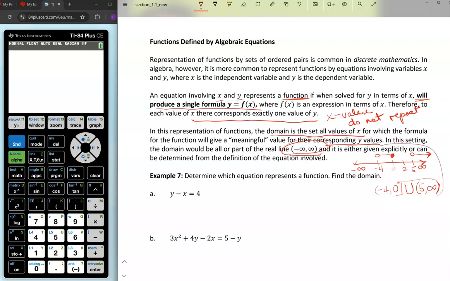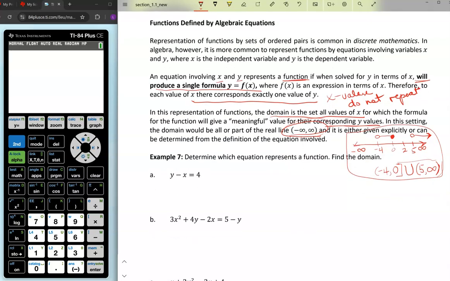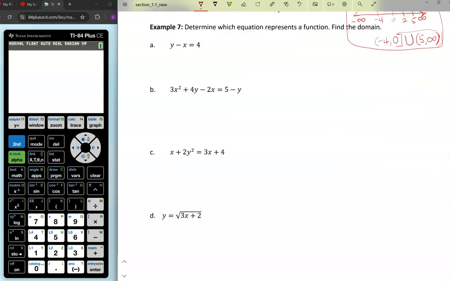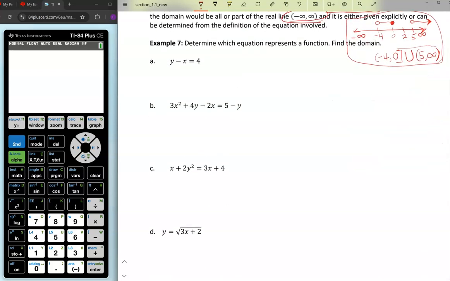And this thing right here that I just wrote with the parentheses and the brackets, that represents what this drawing is trying to tell us. So let's take a look at the equations given to us in example 7. First off, if you're going to put it on your calculator in function view, notice over here it says y equals. So we're going to need to get y by itself in all of these if we want to have any hope of our calculator graphing it in function view.